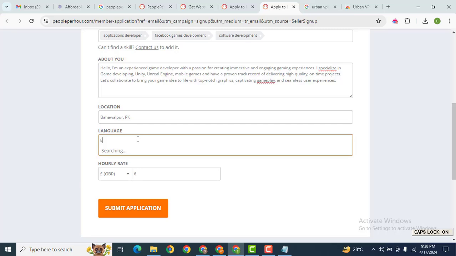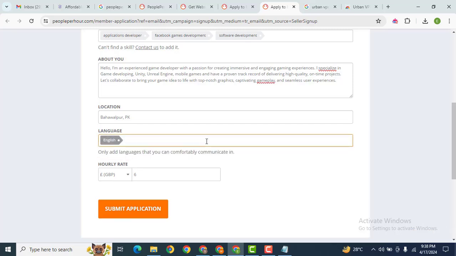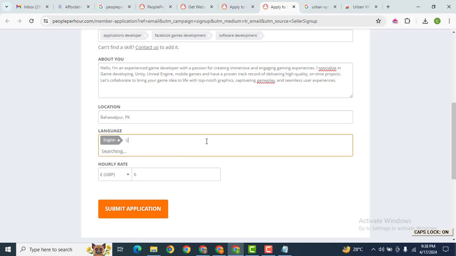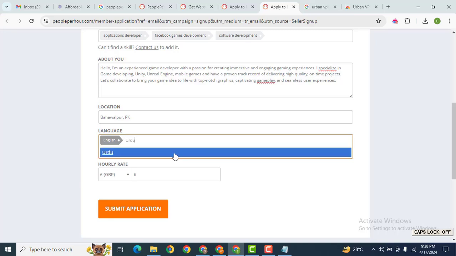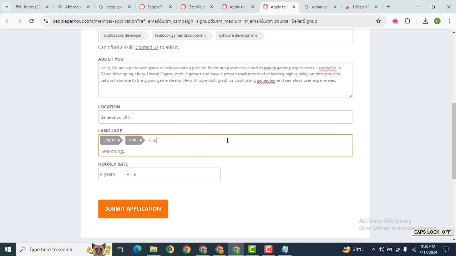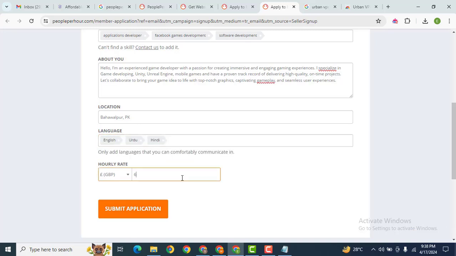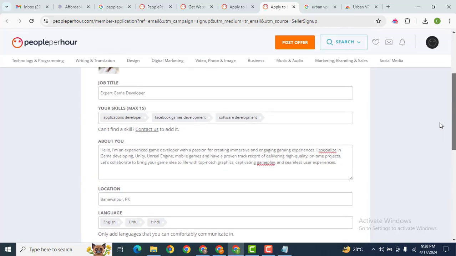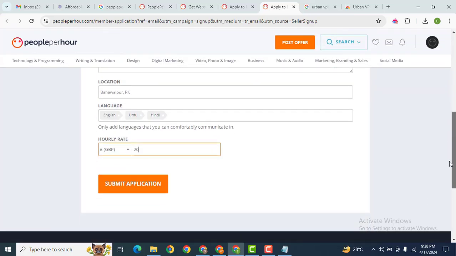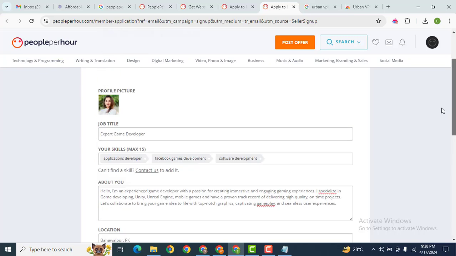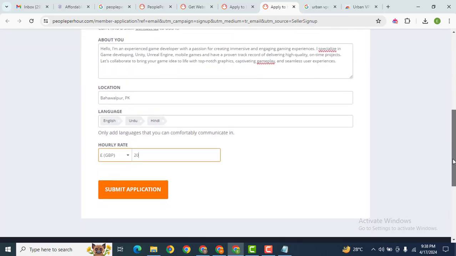And after that let's add languages. And after that we need to add the rate. Then submit. Make sure that you are using these details, otherwise you can get an error and your profile will not be approved.